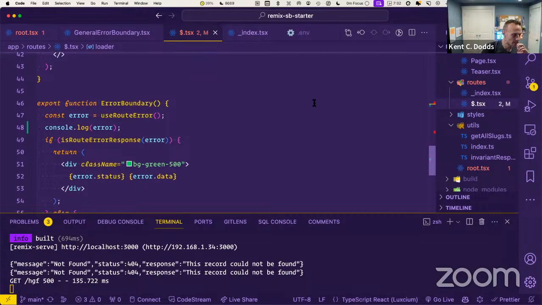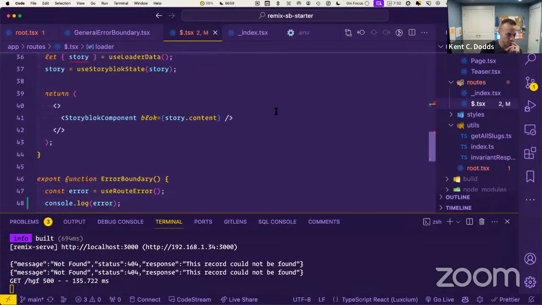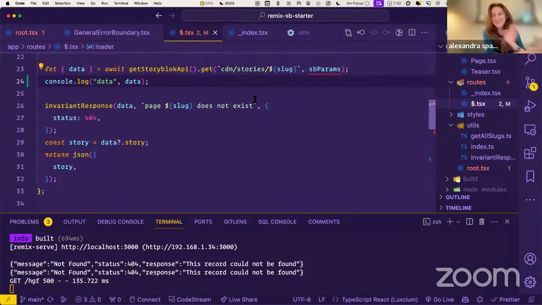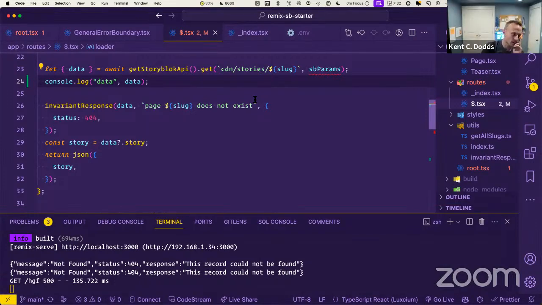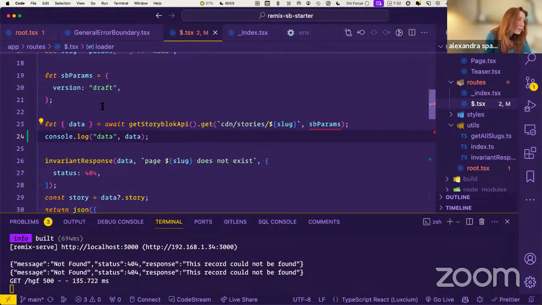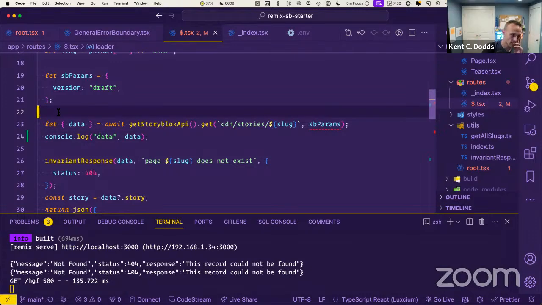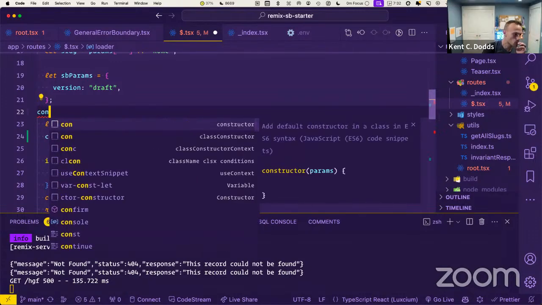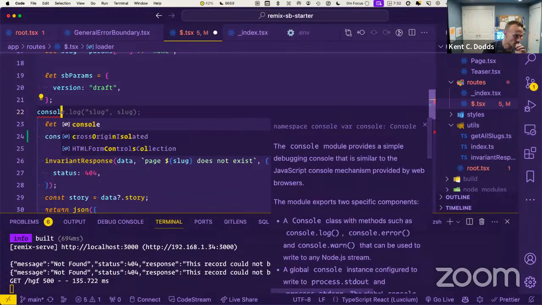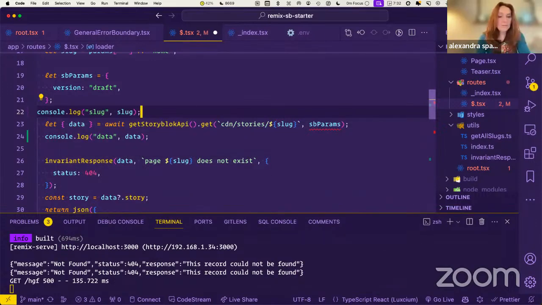So yeah, I'm just confused why we're not getting anything logged on the server with that data prefix. And I think I have tried that because this turned me crazy, and I tried everything. So I'm sure that I have tried to console log. Could you add a console log to line 22? Where? 22. Okay. Line 22. Just console log the slug. Okay.